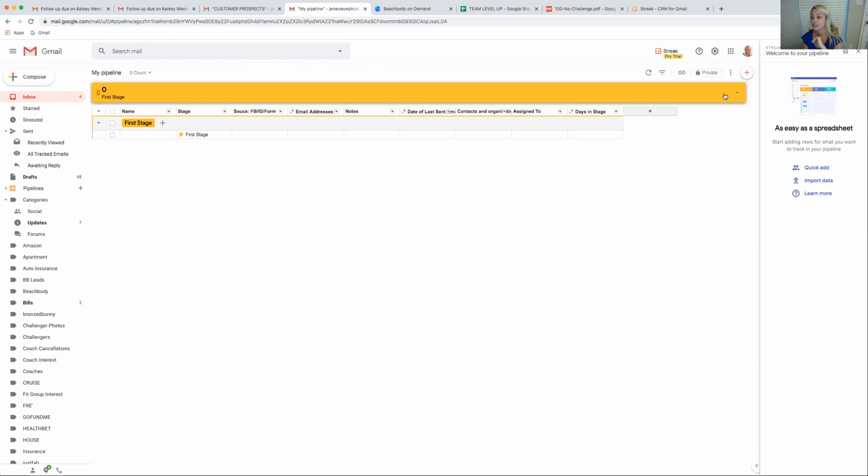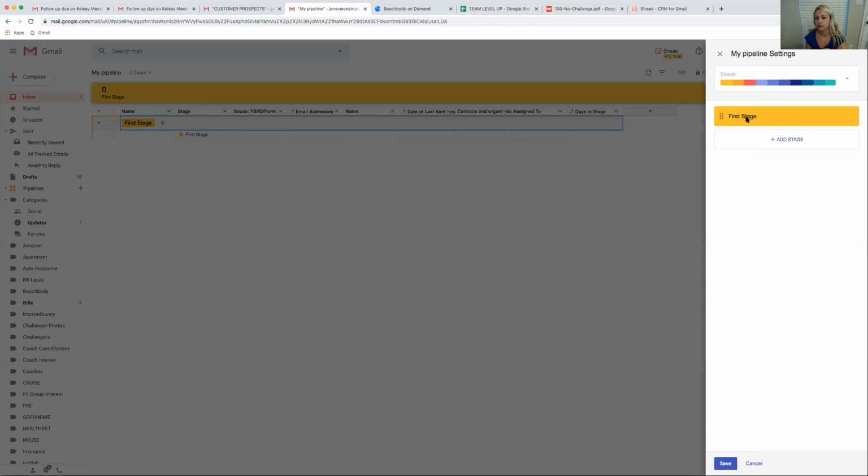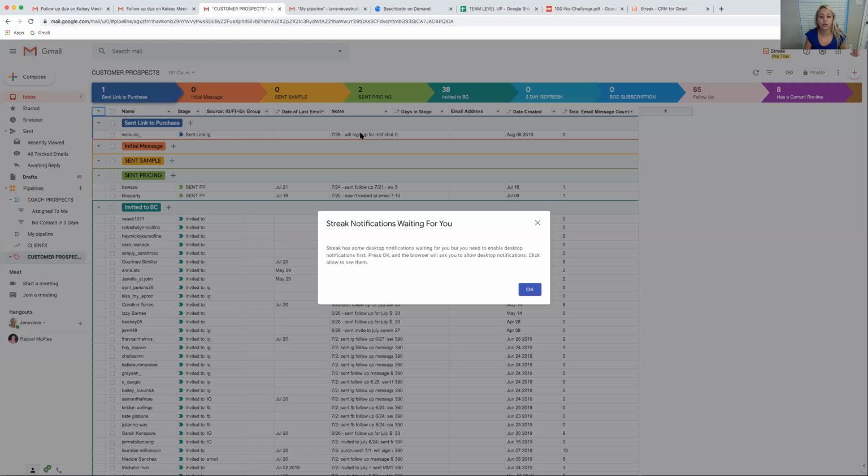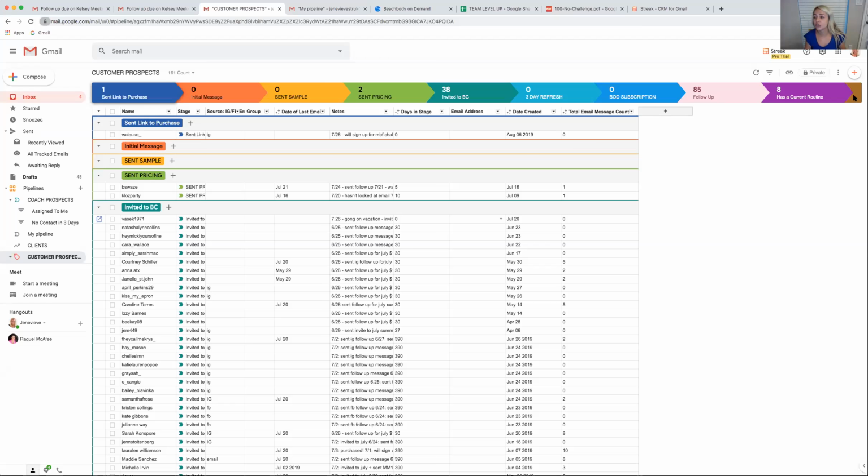So let's do our stages. Clicking this button here, so top of first stage, the arrow down, manage stages, or manage stage, but it's going to be stages. You can also change the color scheme, so don't worry about that if you're like, ooh. Okay, now the stages that I have, now again, you can customize my stages all the time, okay? So let's go right through here. I'm going to show you, this is going to be our customer pipeline.